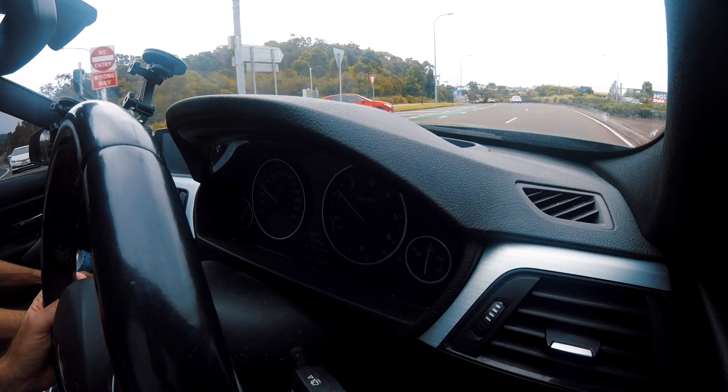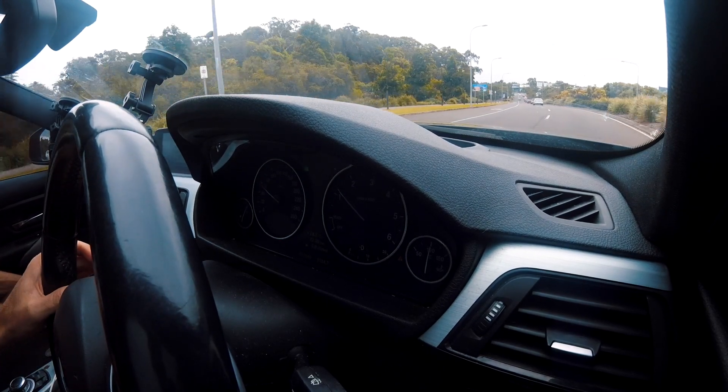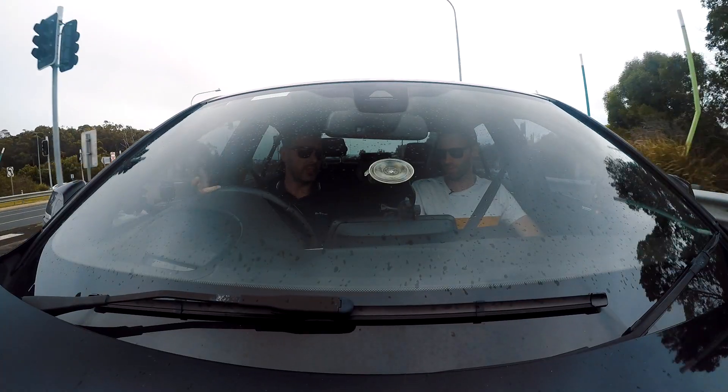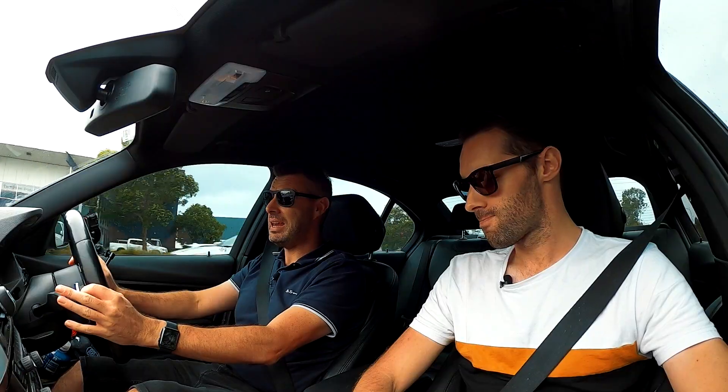For a car for your significant other, it's hard to beat — you'd happily jump in this and drive to Brisbane if you had to. Fuel — it hardly uses any, just runs on fumes somehow. It's still quite engaging to drive with the ZF 8-speed. The torque of the diesel, even though it's not a revvy engine, you short shift and it'll pull and pull and pull. To be fair, it is actually fast enough — you're not going to be roll racing in it, but for driving around town it's quick enough, it's got enough power. And it's bloody economical — 5.9 litres per 100.